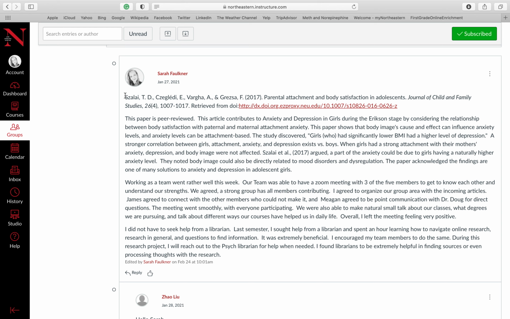I asked that everybody put in the proper citation at the top, because then you know what article you're talking about. And I also asked that they put in the link. This is very helpful because you can just directly pop over. So as our group member collects all of the PDFs to put into a zip drive, it's easy for him to find it and know what's going on.